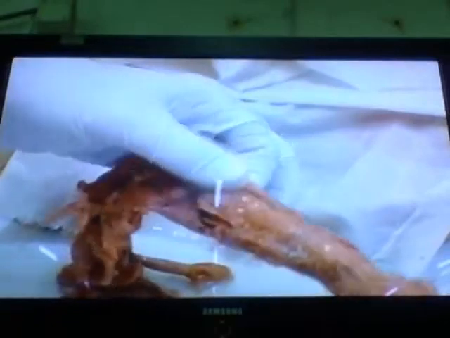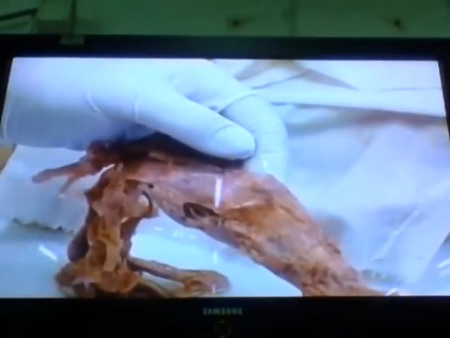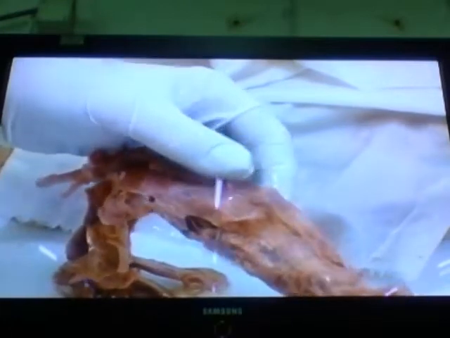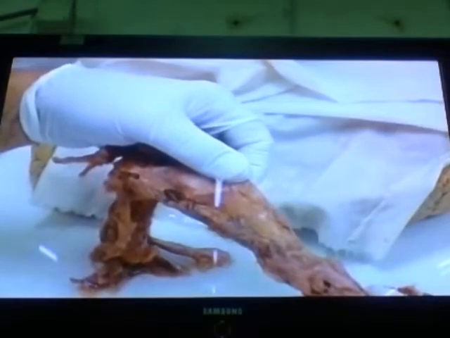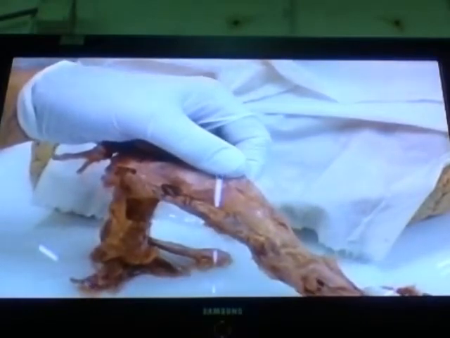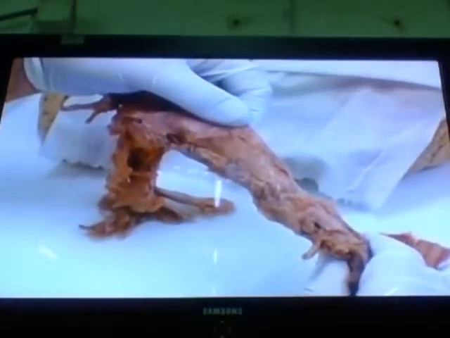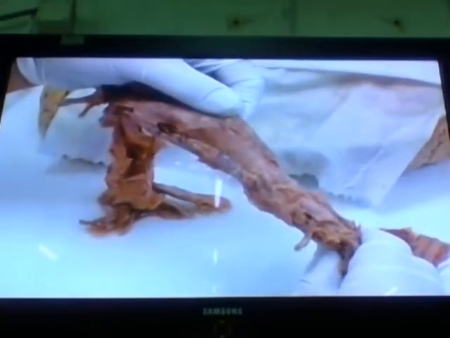We see fat outside. Okay, so that fat outside of this covering, see a lot of fat out here? That covering, therefore, that has fat outside of it must be the dura mater, because outside of the dura will be what? Epidural fat. Okay, what's contained in the epidural fat? The internal vertebral venous plexus.